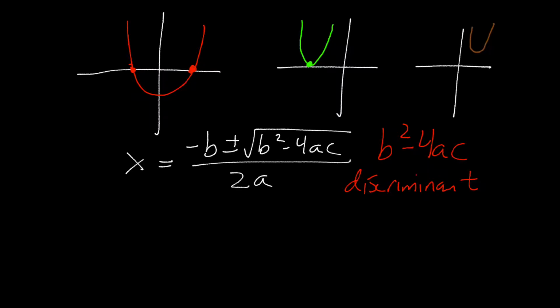Because depending on what that discriminant turns out to be, what type of number we get when we work out that part, we're going to know for certain, oh, I've got two solutions, I have one solution, or I have no solutions. So let's talk about what number this has to give us to have each one of those outcomes. So let's take a look.